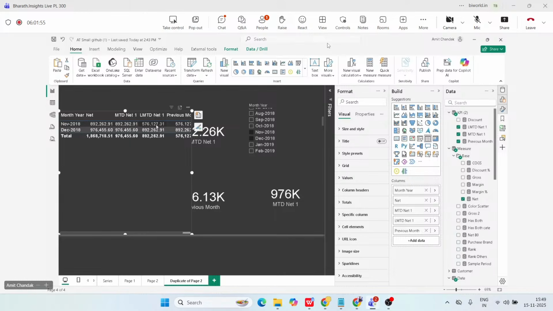Then a list of time intelligence text functions. I think somebody already put it down, but there are many. I mean, same period last year, parallel period, dates MTD, dates QTD, dates YTD. Now we even have WTD. We do have previous periods and all those. Tons of functions are there. And I think if you look at the beginner series which I created on my channel, I try to cover most of these functions. There could be certain exceptions which are not covered individually, maybe covered in a bigger video.